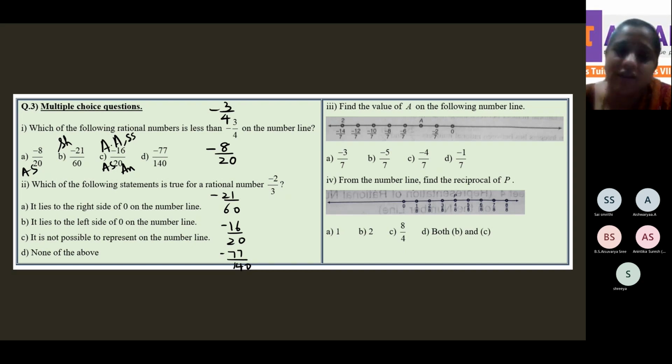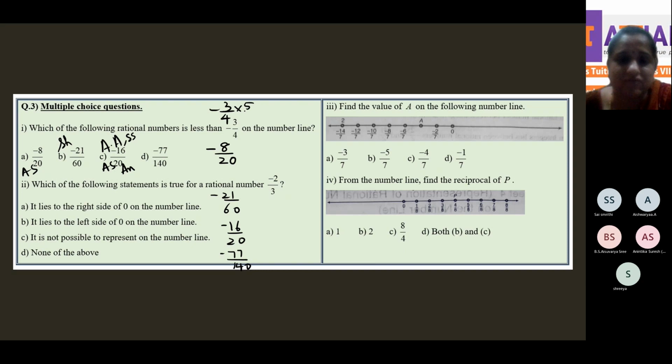You'll have to bring all the 5 fractions. There are 4 answers and one fraction in the question. You need to bring, okay, I'll say rational numbers, so not fractions, rational numbers, to the same denominator. So now when you look at this, 4, 20, 60, 20, 140. So what we can do, you can have the 20 as it is. We'll try to bring this to 20.